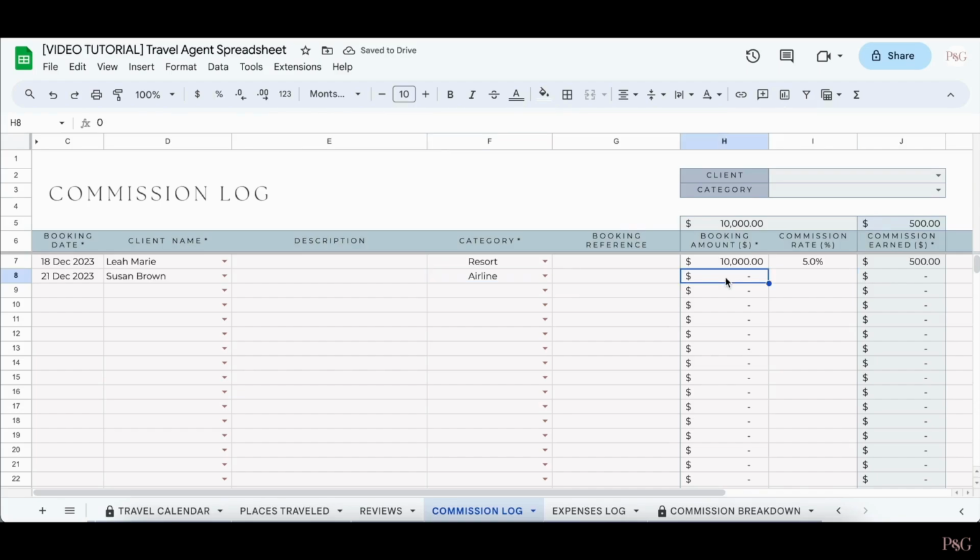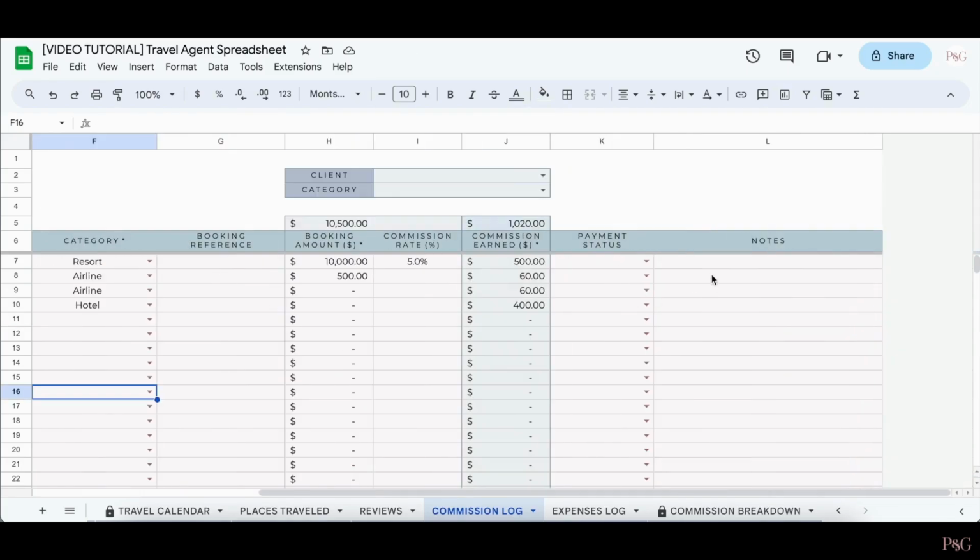Now, if you have a commission, let's just say we have a $500 booking, but you don't have a specific commission rate, you can just leave that blank, and you can also just type over the formula here. So say maybe you got $60 as a commission, just making up numbers. You can add in numbers here just like that. So it is up to you. If you don't even want to add in the booking amount, you can even skip that and just add in commission amounts. That is totally fine.